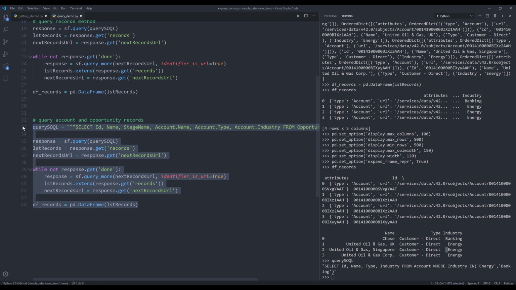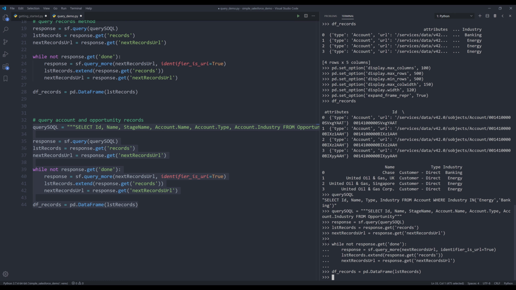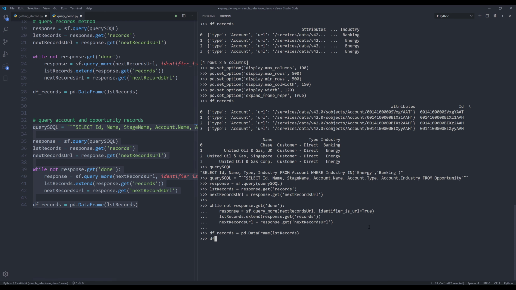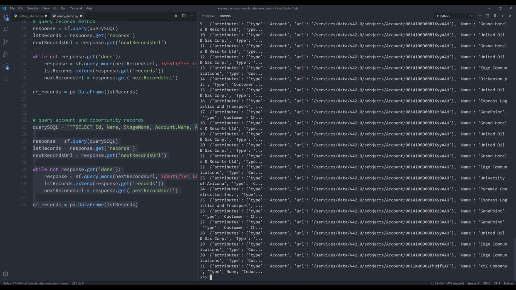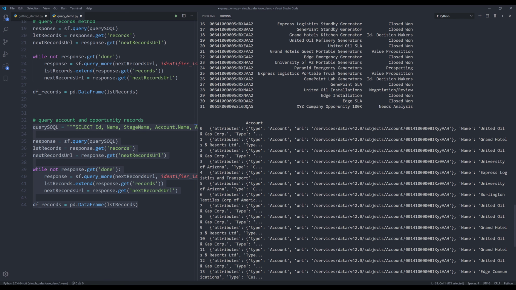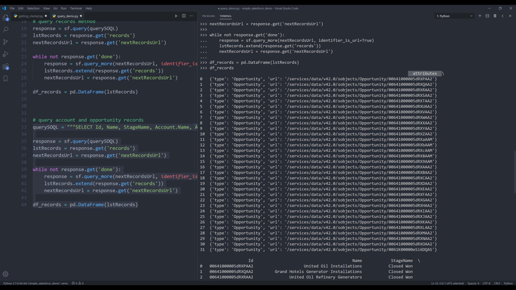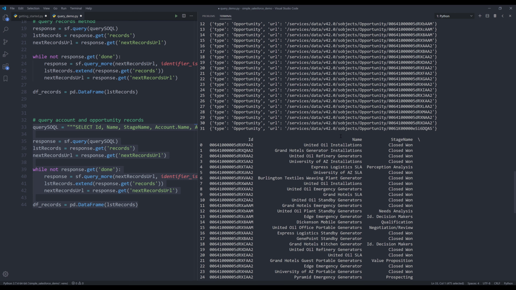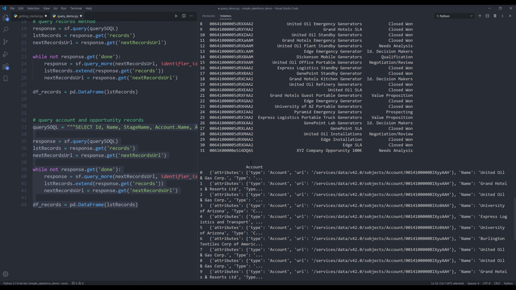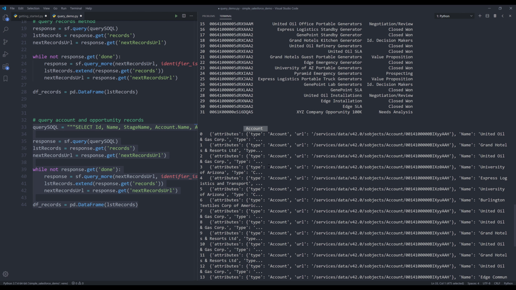Now if I run this code block, and this time if I print df records, so here let's take a look. So usually I just ignore the attributes column. So here we have ID, name, stage name, and from the accounts records, you can see that Simple-Salesforce or the Salesforce REST API will package all the records inside the object name.